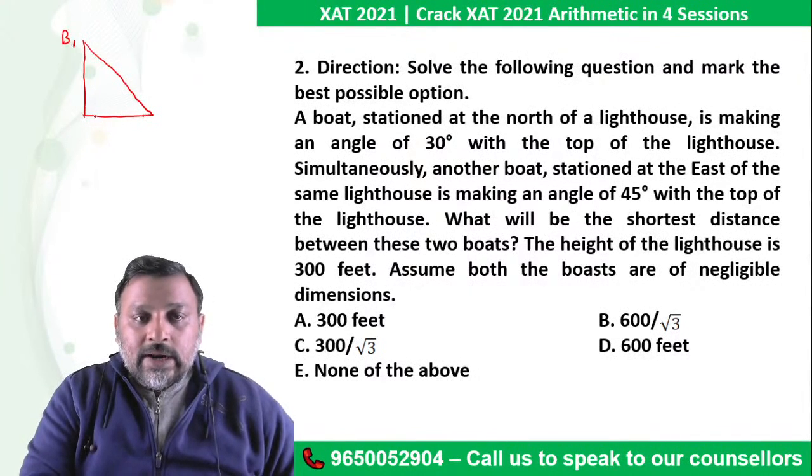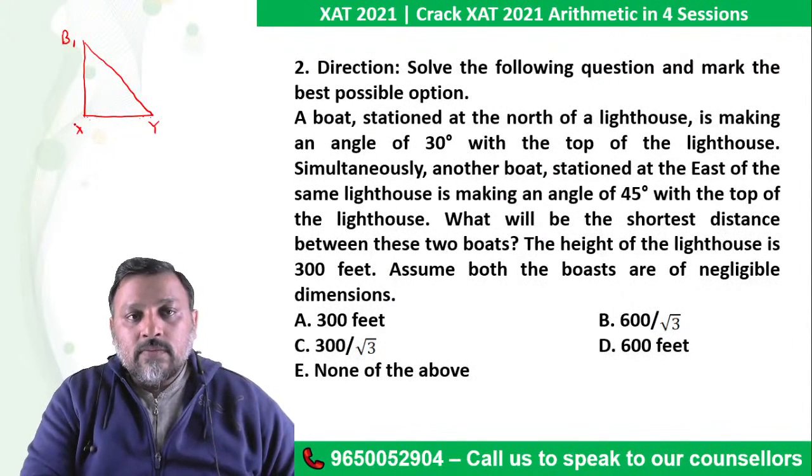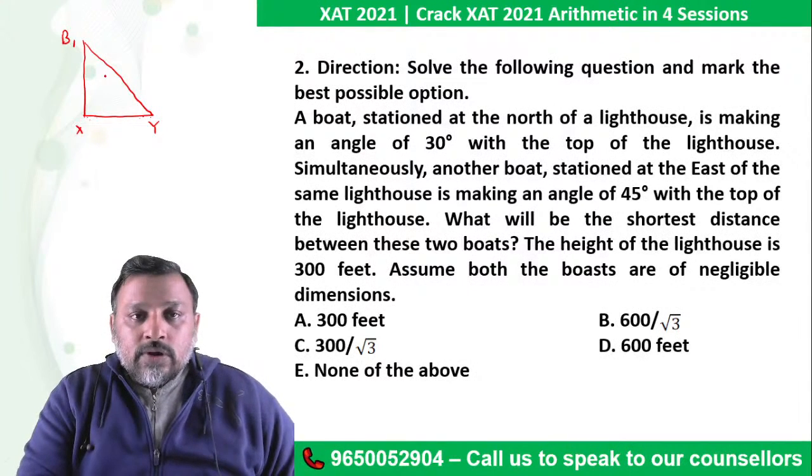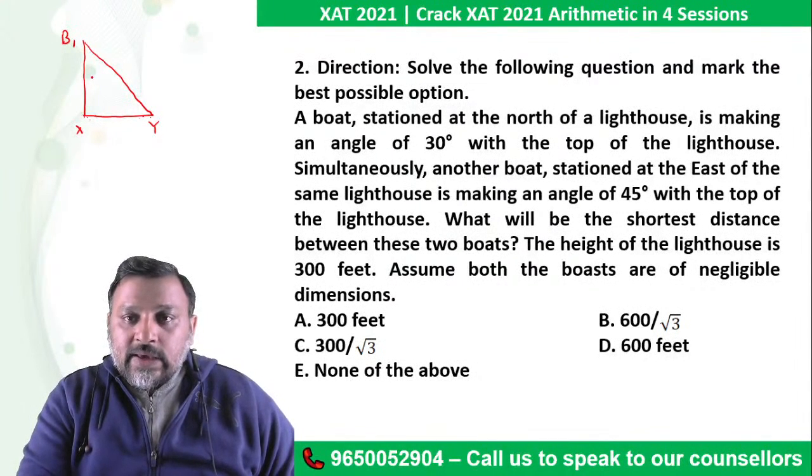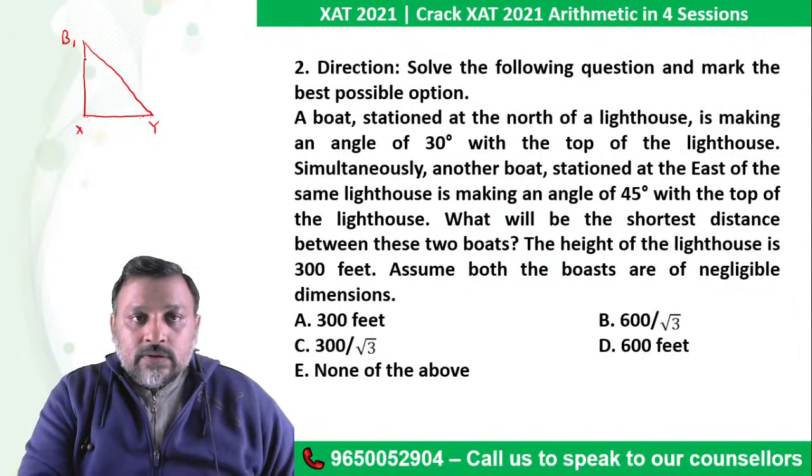So this is the height of this lighthouse. Okay, this is the lighthouse. Let us say XY is the lighthouse. Okay, so it is given, it is making an angle of 30 degrees. So this angle is 30 degrees. So if I say height is h, okay, so this is 90 degrees.